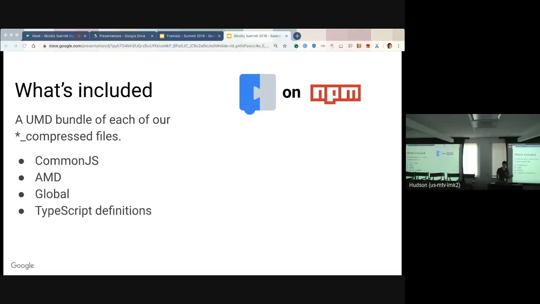We do have a third. In that UMD module, we also publish for global. That's not as useful, except in some test environments. It's just a way for us to do what we traditionally have done, which is allow you to include things with script tags. But it's actually still the module. It's just able to figure out that I'm not in a module system, I'm just in the web page, and I can load the actual things the same way we used to load things.